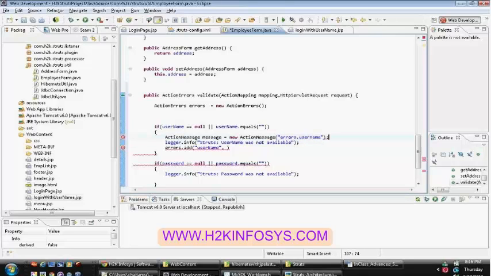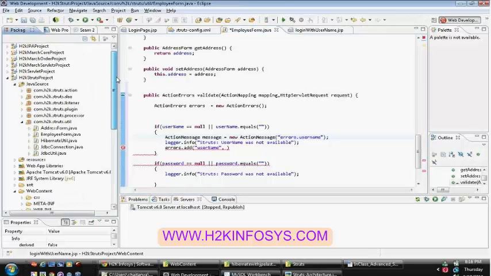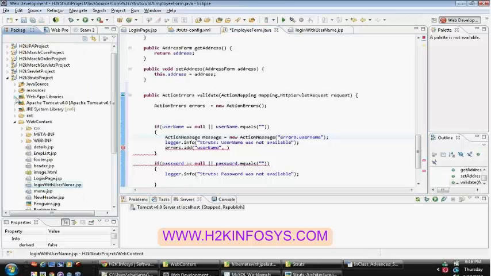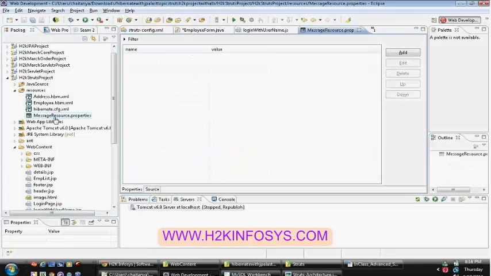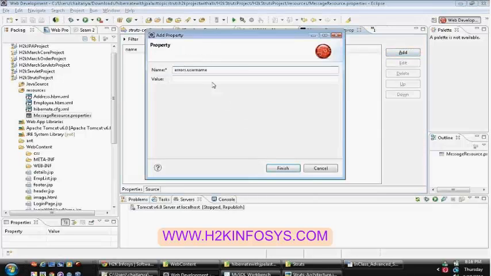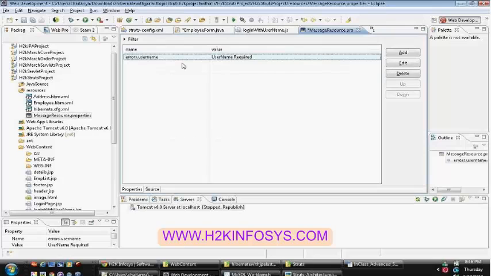I will use this same key within my property file, and I will specify the corresponding value within my property file. Go back to our property file. So currently my property file is the message resource.properties file. So the key is errors.username, and the error message is username required. That is the key value pair for my properties file.